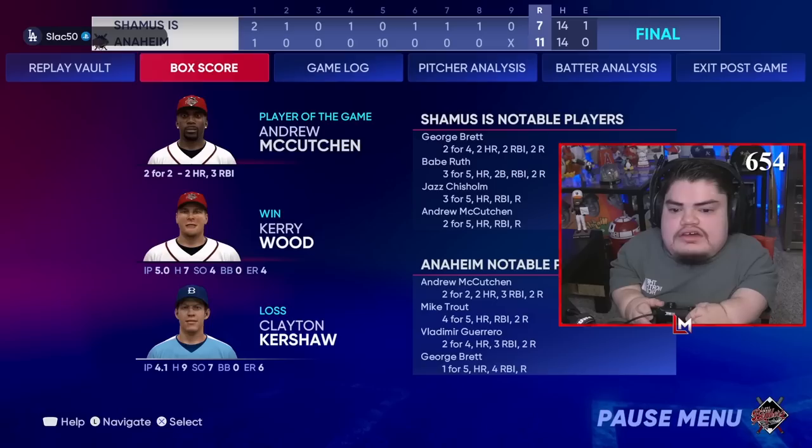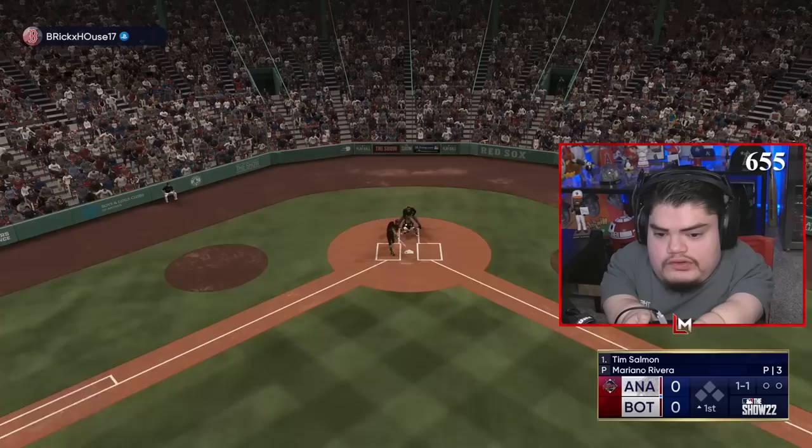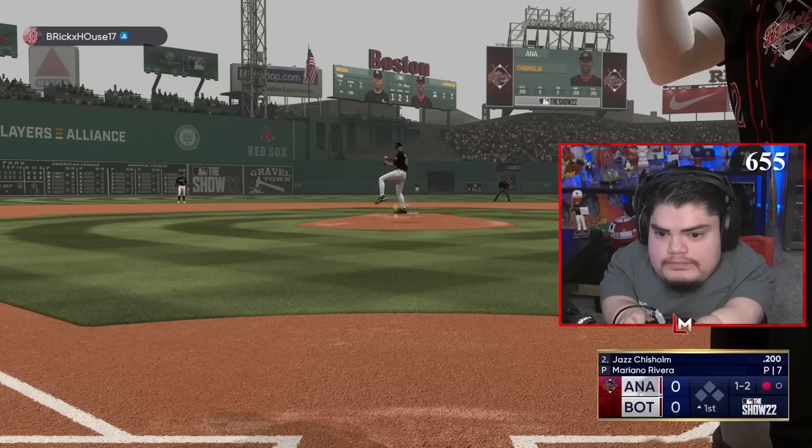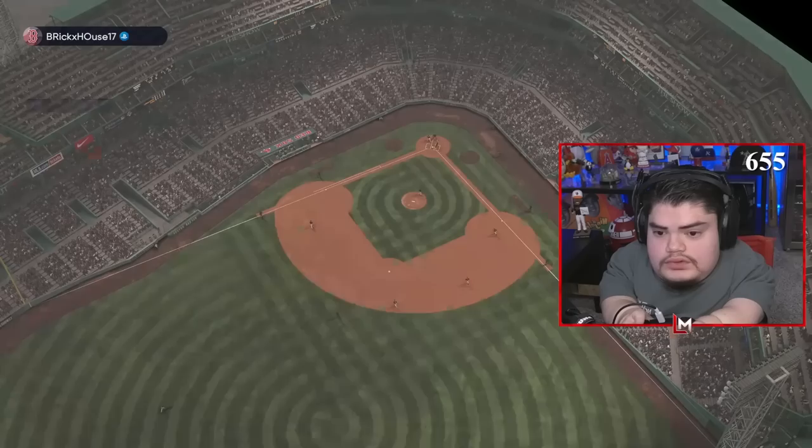Awesome. Let's play one more. I want Jazz to be able to face a righty one time. Let's go, baby. All right, we're in Fenway. We're facing an opener. I'm gonna be smiling this whole game. Go foul? Nope, stayed in play. Awesome. Go foul. I cannot get a hit with Jazz. Three. I got absolutely threaded that inning. That was insane.